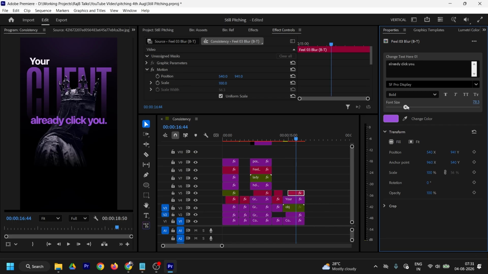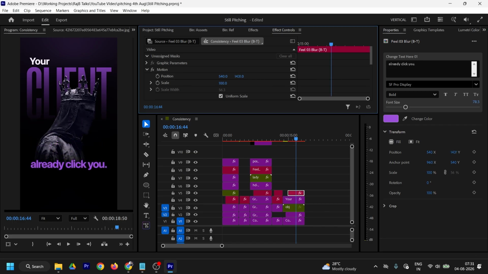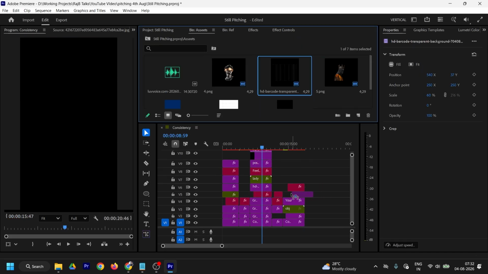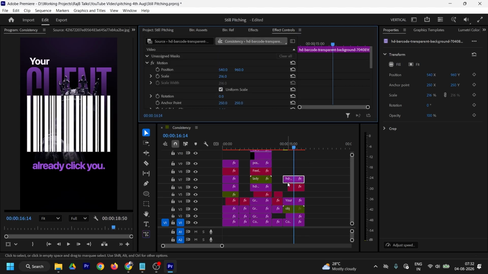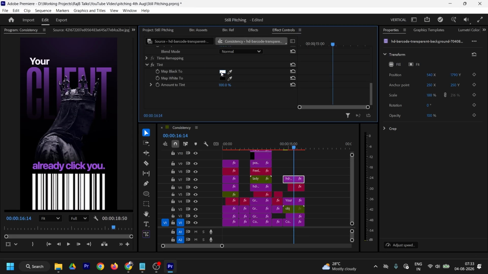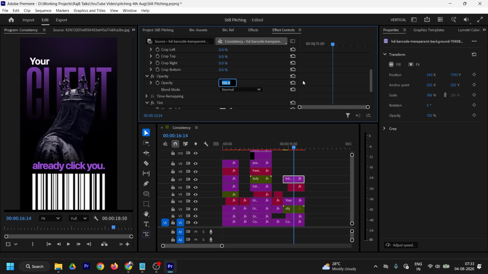Okay. Make it small, take it here, and let's add the barcode. So for this I will add this barcode, let's say this one. So I just copy the tint from there just to make it here. Okay, I will just set the opacity, let's say 10 or 2.